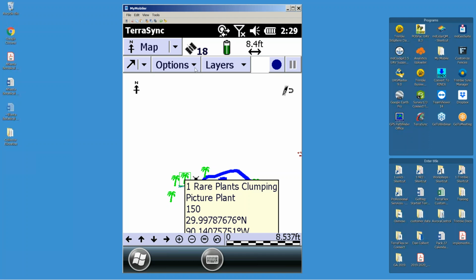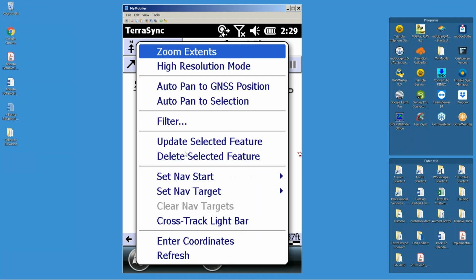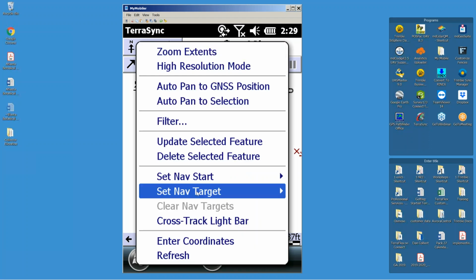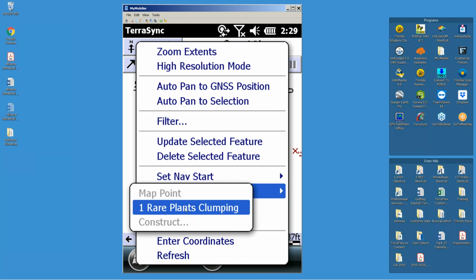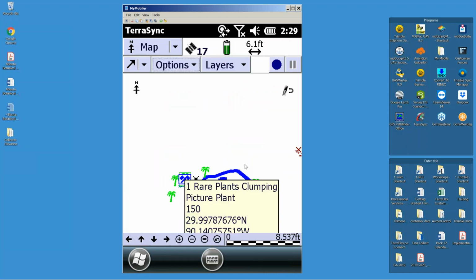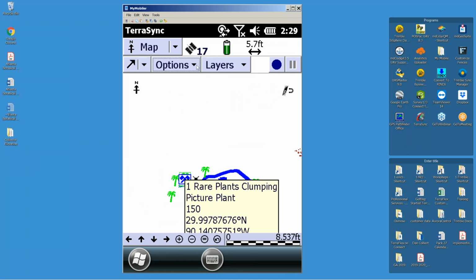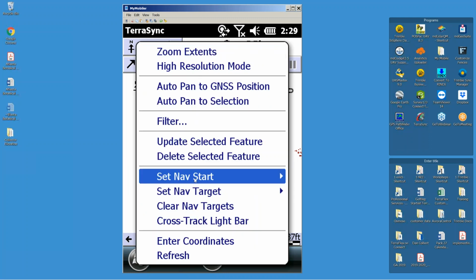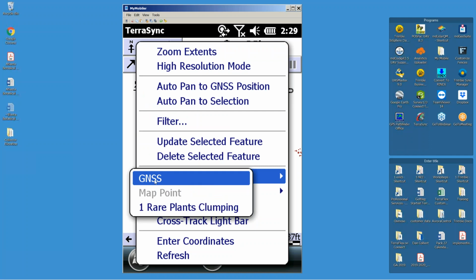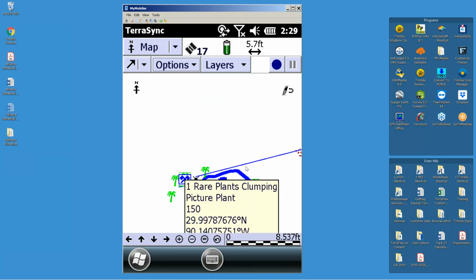I select it and say options, set nav target. I'll say this plant I picked, and then I can go to the navigate button. Let me start with the GPS here. I always like to do start so I can see my line or where I'm at. It's going to draw a line from where I'm at to where I want to go.